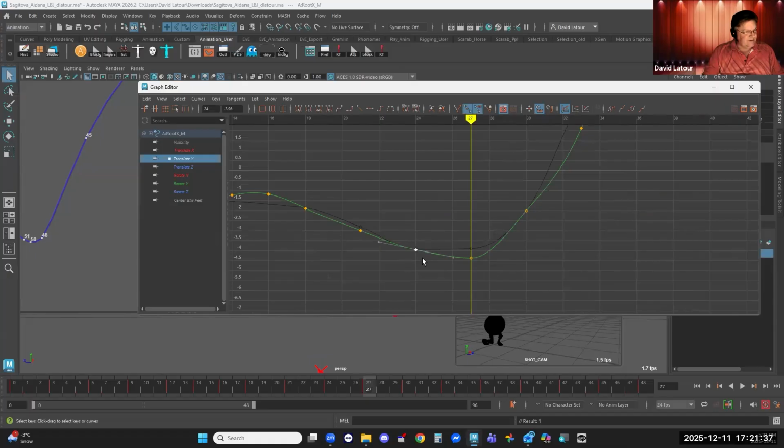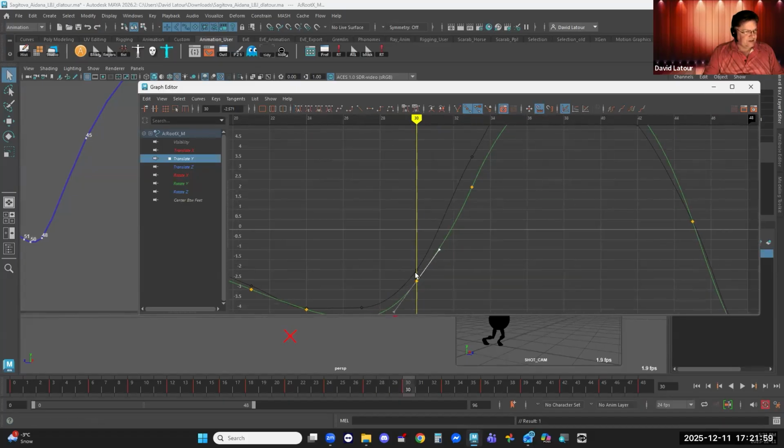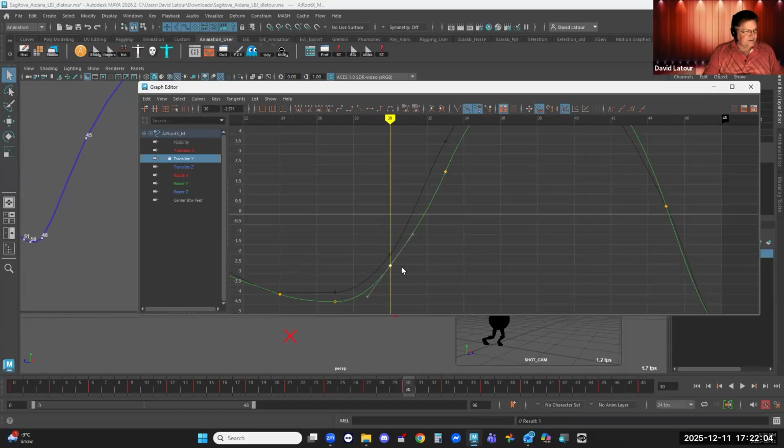Let him out. Playing around, just seeing if I can get a teensy bit more compression there. And then this moment here, push him down just a little bit, just so that the acceleration into this moment here for the arc is a little stronger.